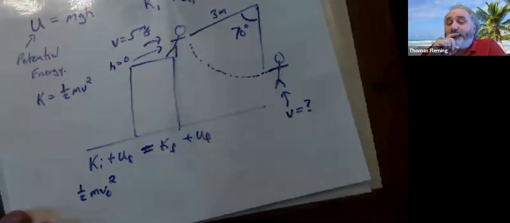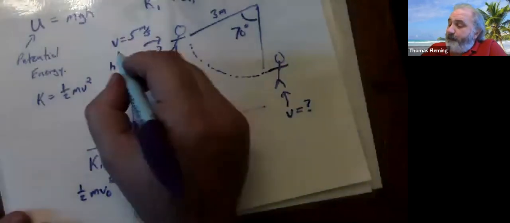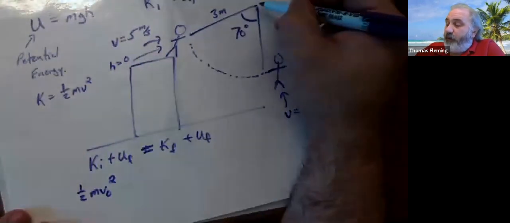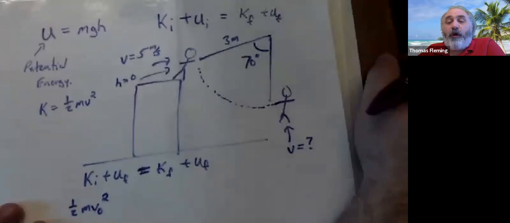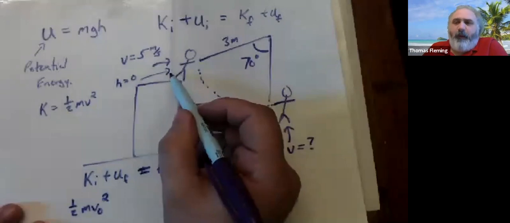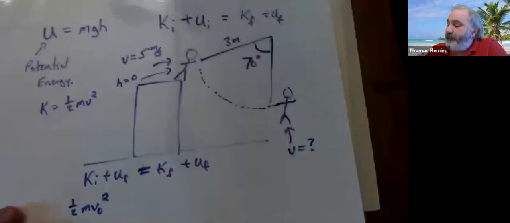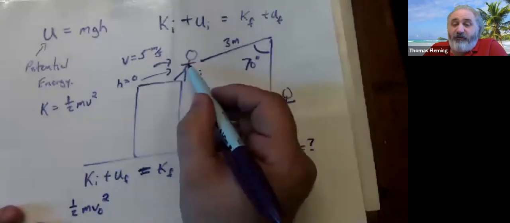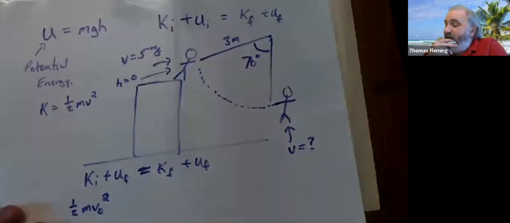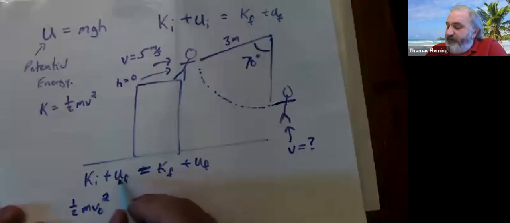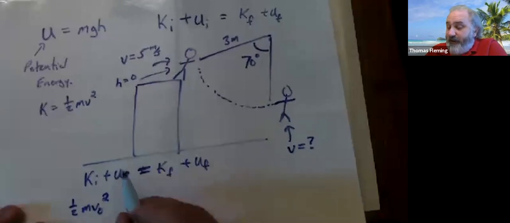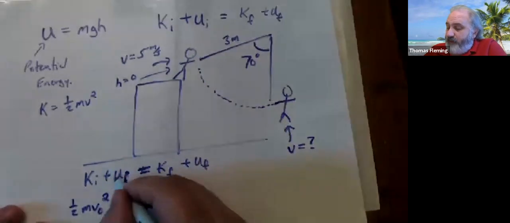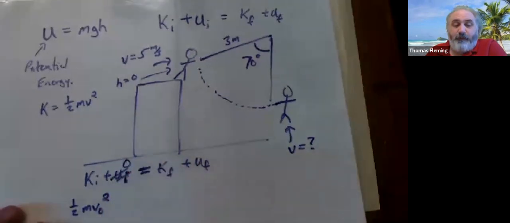Or better yet, if I wanted to, I could call this location height 0. It doesn't especially matter. Sometimes the math will be a little bit easier for one versus the other. This is probably not the optimal choice, but it helps you to be able to solve non-optimal choices anyway. So let's call this location here height 0. Now, if I do that, that means that his initial potential energy, mgh, is going to be m times g times 0. So effectively what I've done is I've made that equal 0.